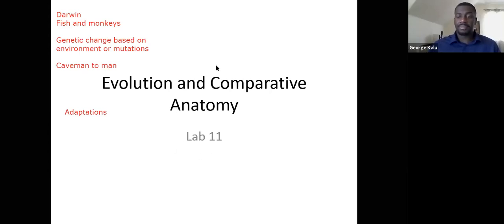So evolution we normally think of as a change in a population over time. That can be a change in size, a change in genetics, or a change in any number of things. But as long as the population is changing over a period of time, that's going to tell us that evolution is occurring. Now the key there is that individuals do not evolve. If we're thinking of a rabbit growing over the period of its lifespan, that's not evolution.